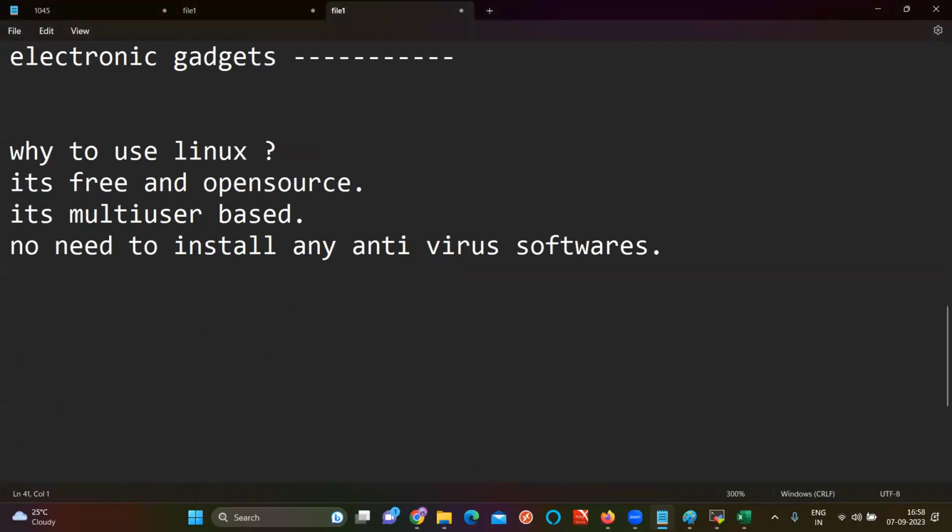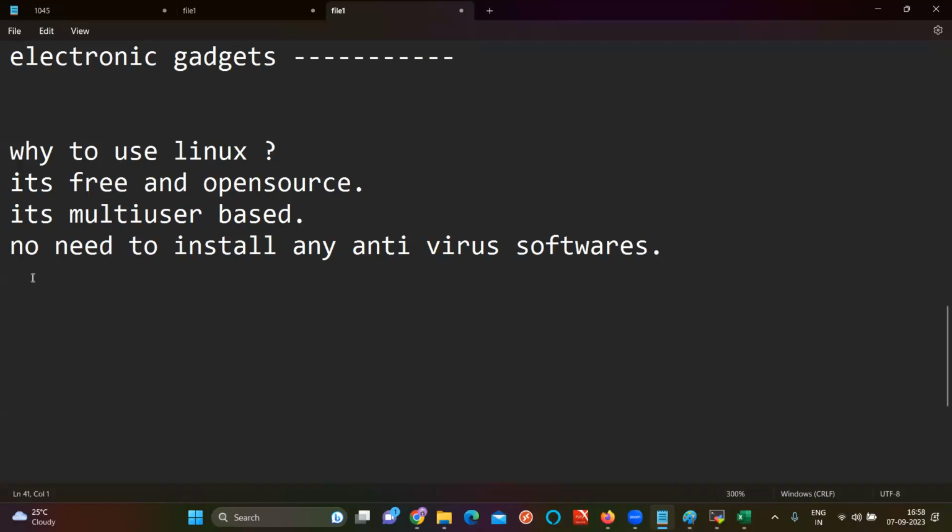And what is the disadvantage of Windows when we use it for 6 months? Windows will definitely hang, no matter how much you spend on the computer. It might be i5, it might be i7, it might be 11th gen, 10th gen, or whatever gen. Definitely after 6 months, your computer will hang at least once a week. That's for damn sure. It's a common issue for everyone.